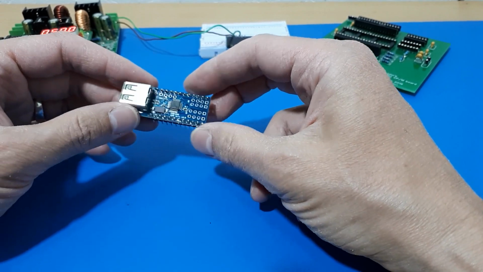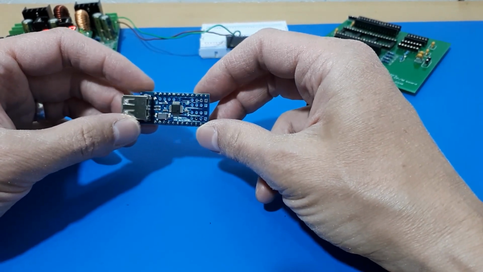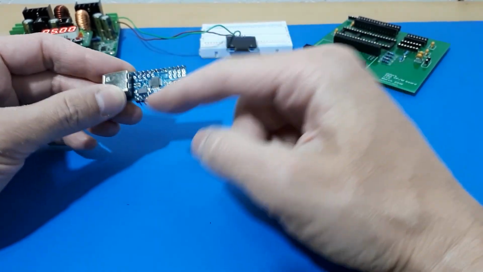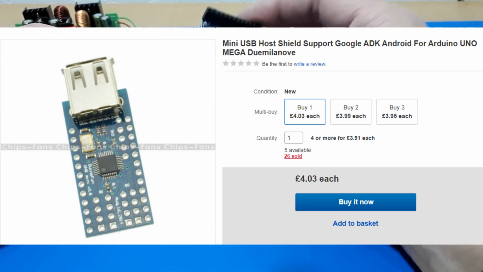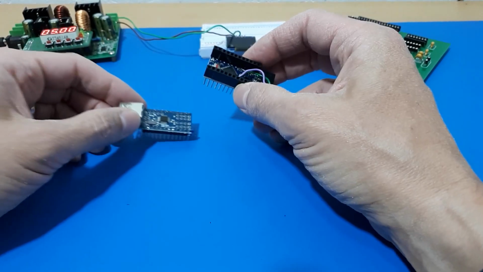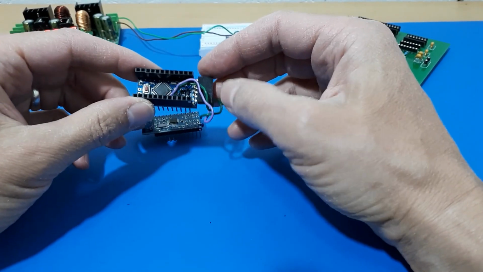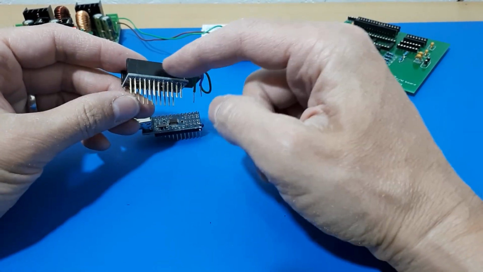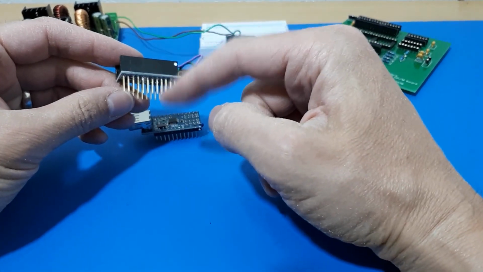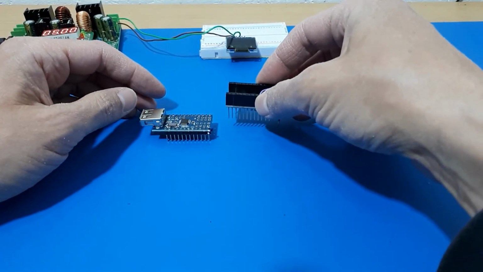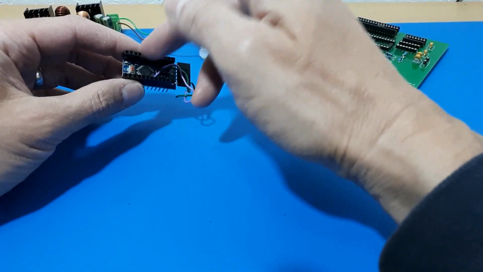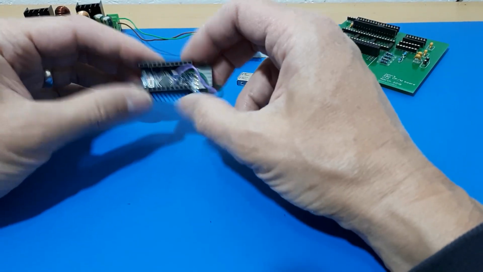But the one key piece of information it doesn't tell you is that the reason it's got 12 holes along there and 12 holes along there is that you're supposed to solder headers into it and plug it into an Arduino Pro Mini. Now, this is an Arduino Pro Mini, which I've soldered long header pin connectors onto so that I can either put it down into a breadboard, or I can plug wires into the top, or plug something into the top of it.